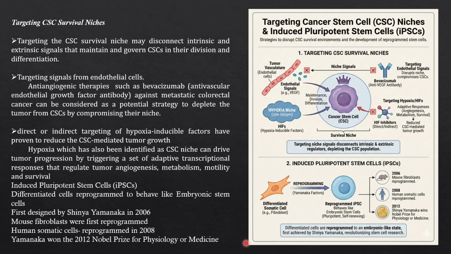The second part explains the induced pluripotent stem cells or iPSCs, where differentiated somatic cells are reprogrammed into the pluripotent state using the Yamanaka factors, and these iPSCs behave similarly to embryonic stem cells, possessing self-renewal and differentiation capabilities. This breakthrough was first demonstrated in 2006 and later awarded the Nobel Prize for revolutionizing regenerative medicine and cancer research. The iPSCs also provide valuable models to study cancer initiation and cancer stem cell behavior.